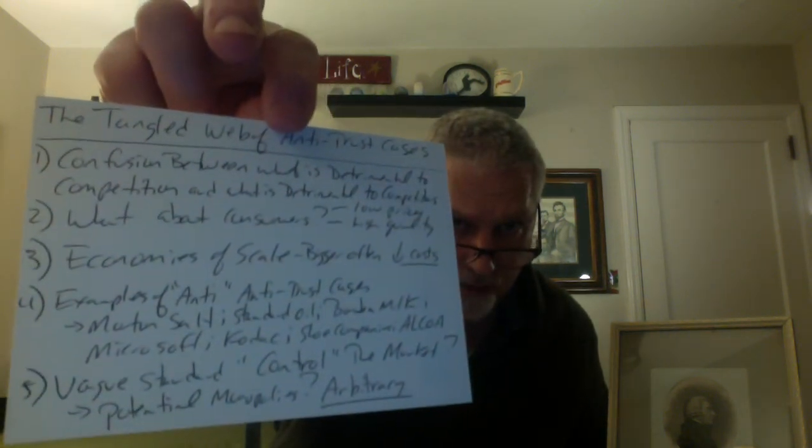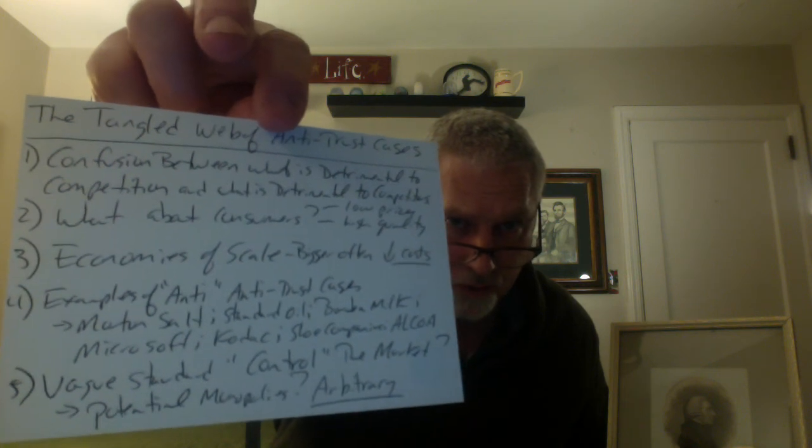Another vague standard that a lot of antitrust legislation uses is this idea of how much of the market you control. Well, that's a very vague standard, and it's sometimes arbitrary in terms of how the court rules on these things, and they always consider that you're doing an activity that could create a potential monopoly down the road. So instead of allowing the process to play itself out and having real evidence of an actual monopoly, they will convict the firm being prosecuted or sued because they are engaged in activity that could produce a monopoly down the road.